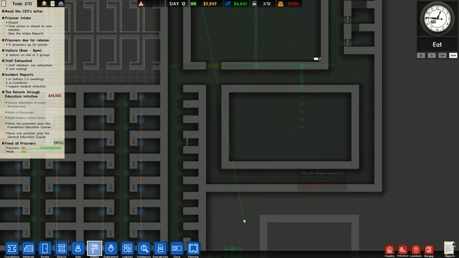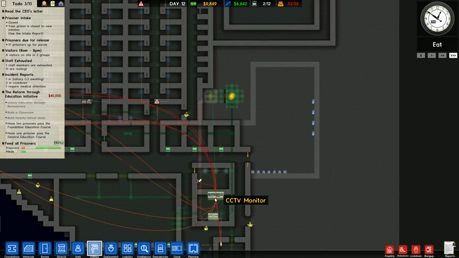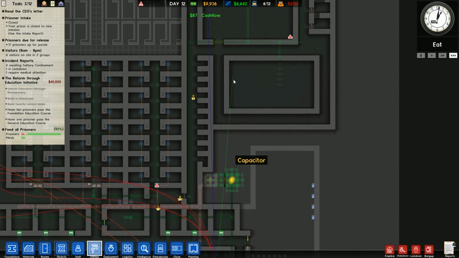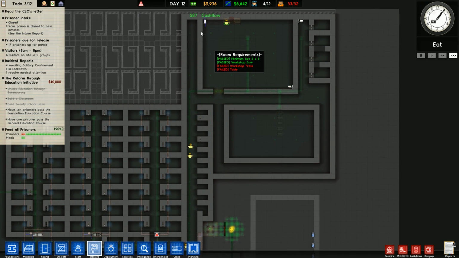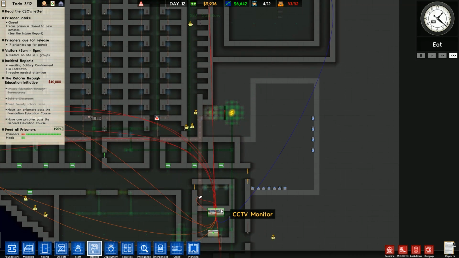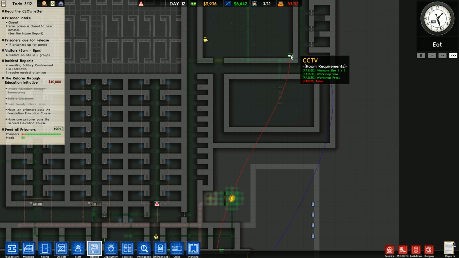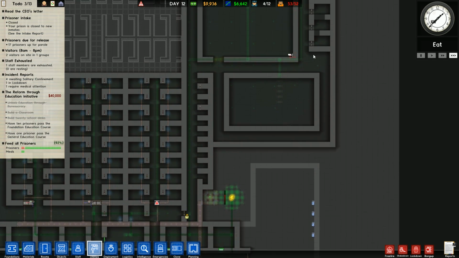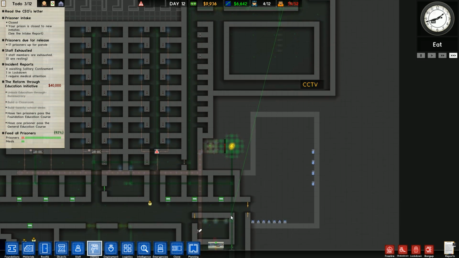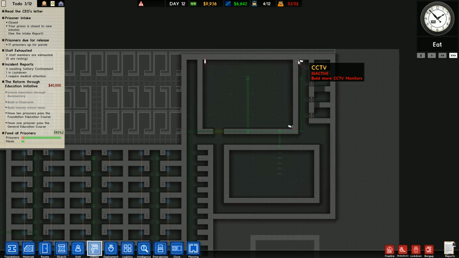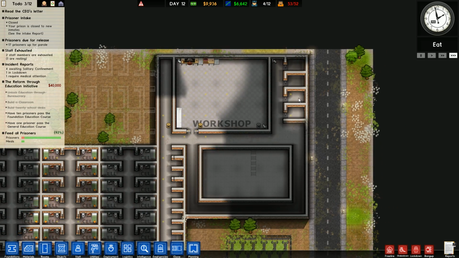Okay, let's hook up the CCTV cameras back to this guy. It's a lot of CCTV to have on that one monitor. Hopefully, it's not too bad. That looks like it's working fine. Let's hook you also up to here and then back to here. That one also looks like it's working fine. And then again, my goodness, that's a lot of red lines coming off of this thing. From there and back to there. Nice. All right. All of those should now be online.